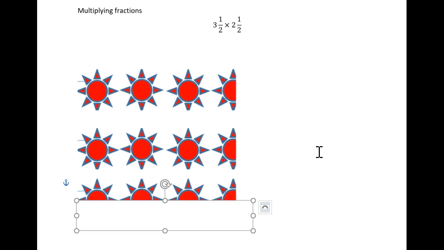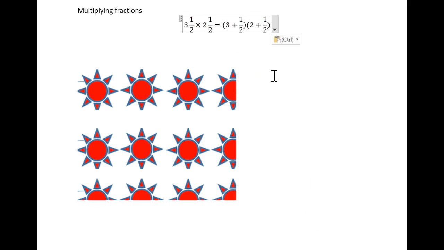This is just an intuitive idea of what 3.5 times 2.5 is that a kid could use instead of all that nonsense of getting a common denominator and changing from mixed numbers to improper fractions that we learned in school. So let's talk about these numbers and how we could get them and how they relate to our picture. What we can do is break the 3.5 and the 2.5 up into their whole number and their fraction parts. So 3.5 is 3 plus a half, and 2.5 is 2 plus a half.